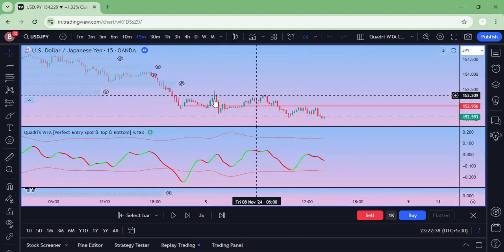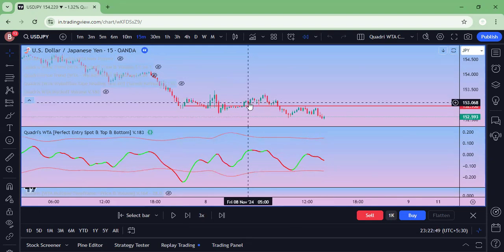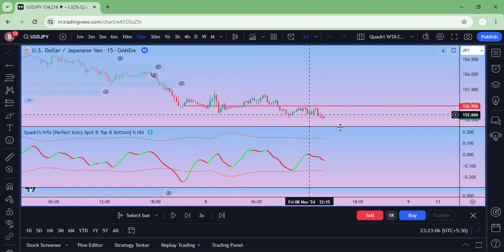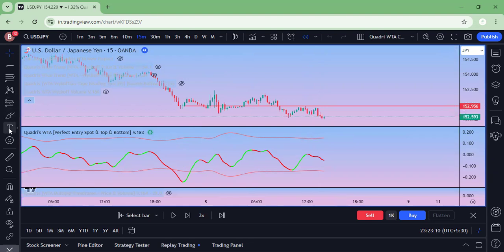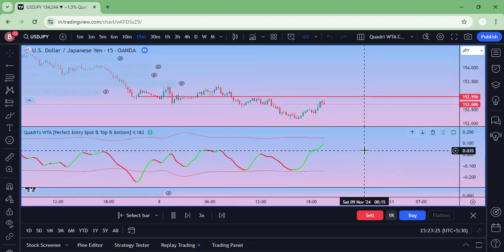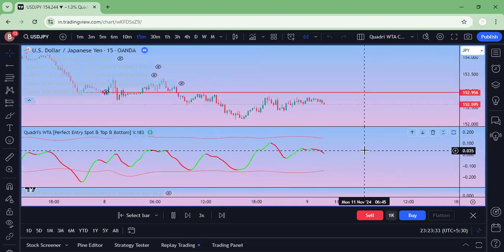Now we got a pullback. Here the pullback was not that lucrative. With the way the candles are formed, we are able to safeguard ourselves, we are at a break-even kind of point because they are not choppy candles. So now I can say this is a selling opportunity at this particular point. Let us see what happens. Do we get good profit or do we see another movement towards the upper side? Always look for a repainting kind of thing. Is it happening or not? I think we are not going anywhere.